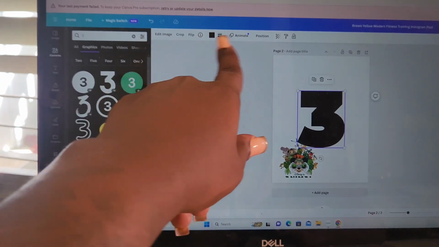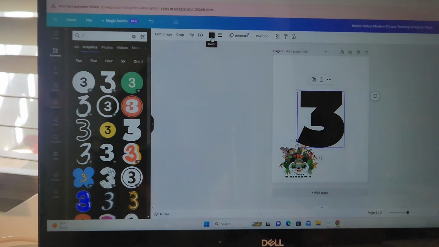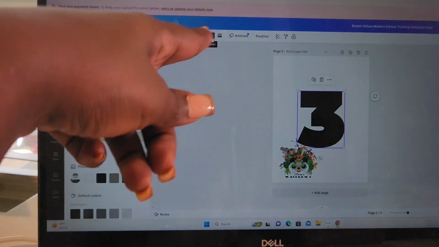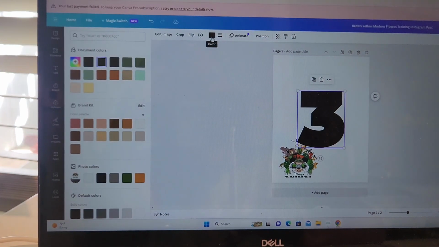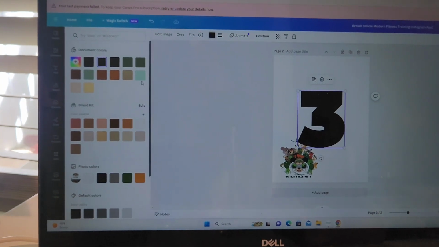Now, as you see on the top, it does have that color option where I can change the color of the 3. Some of the designs in Elements, if you do not see that color box at the top, that means you cannot change the color of the design. So I like to find stuff that I can change the color of, because I would like to switch it up based off the color scheme of my design.